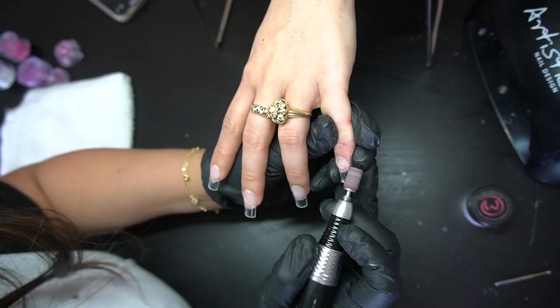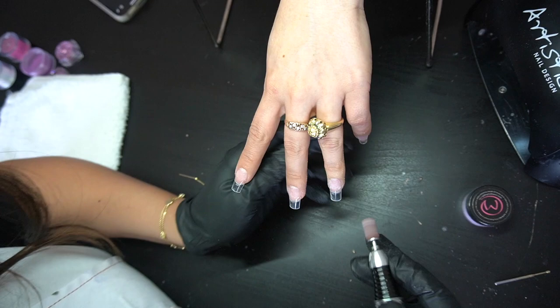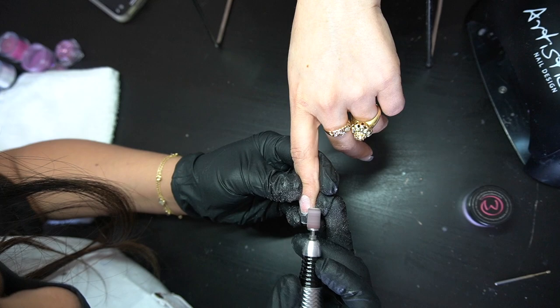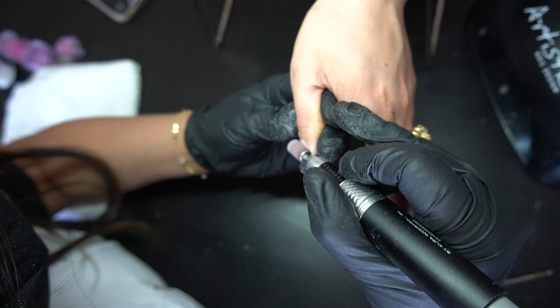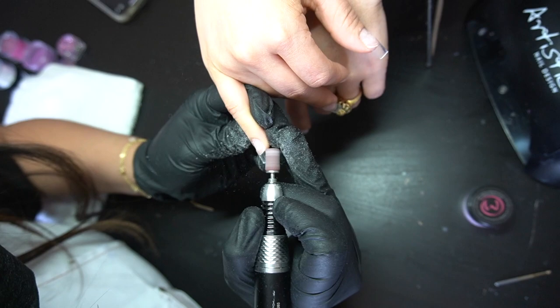All right, it is time to blend the corner of these tips, making sure it blends seamlessly, so when I apply the colored acrylic, it's not going to poke through. Something I want to mention about these tips is they are great because they hug the nail. I find a lot of times with other tips, they want to flare out, and honestly, it drives me a little bit nuts. So I do love that these really want to hug the nail instead of flaring up on the corners.